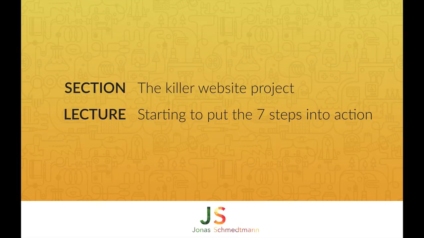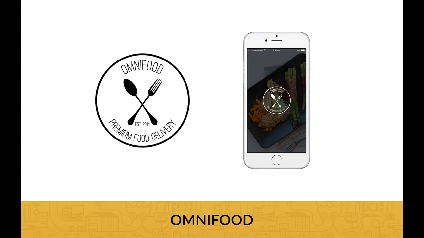It's now time to start our project. This is so exciting. So let me introduce OmniFood to you. OmniFood is a fictional company I made up only for this course. OmniFood is a premium food delivery company devoted to bringing healthy and affordable meals to people in currently 4 cities. Now, they need a new modern and clean website that will make them look like a really professional company.